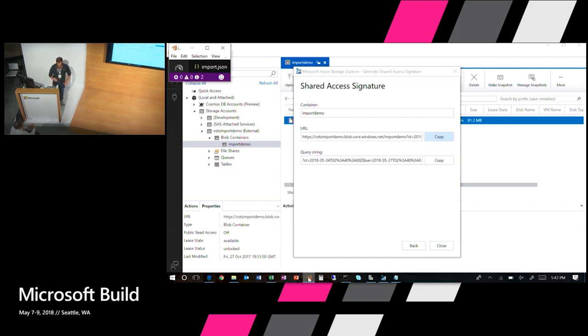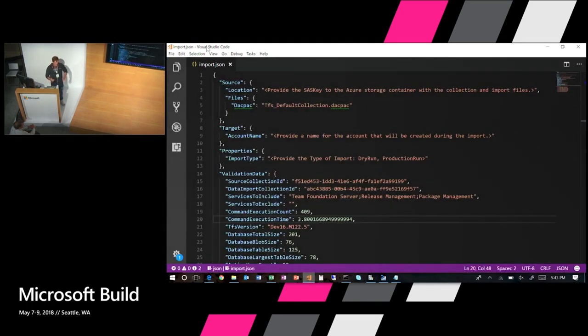It's the recipe book for letting me queue the import, so I need to make sure that I place information on how to get access to my collection in this file. It's just a JSON file. It's broken up into different chunks. Let's work through it one by one.